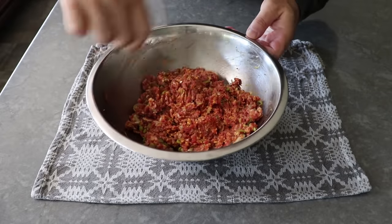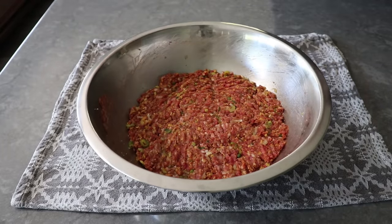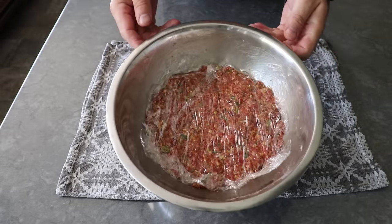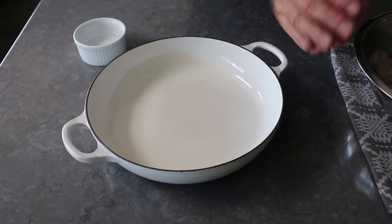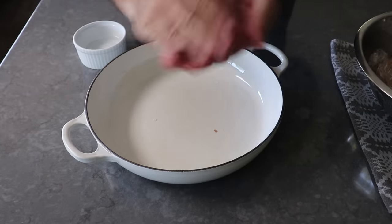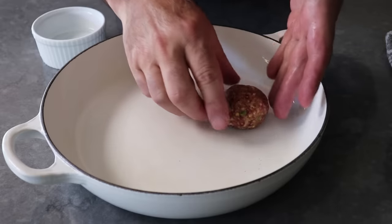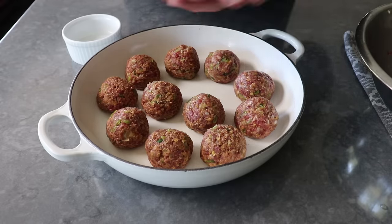I didn't do any of those things. I just mixed this up, wrapped it, and popped it in the fridge. This is where I totally lucked out — because I was going to leave it in there for a few hours, but I got impatient and decided to form my meatballs after just about 15 minutes. I rolled the mixture into 12 equal-size balls using, of course, damp hands, which make smooth balls. I placed those in a lightly greased roasting pan. Because that raw ginger only sat for about 15 minutes before I formed these, the enzyme did not have as much time to react and make the meat really, really soft. So for once, my impatience paid off — though even with just 15 minutes, these were borderline too soft, so I want to make sure everyone's been properly warned.